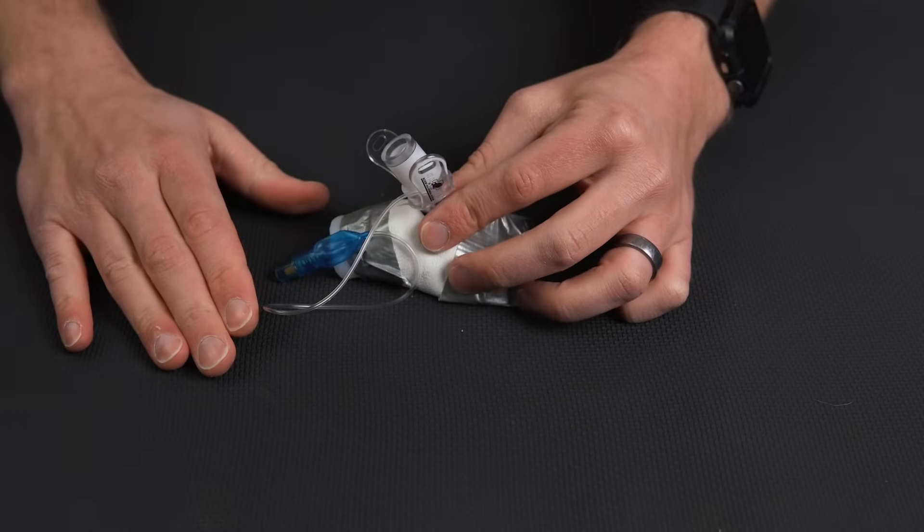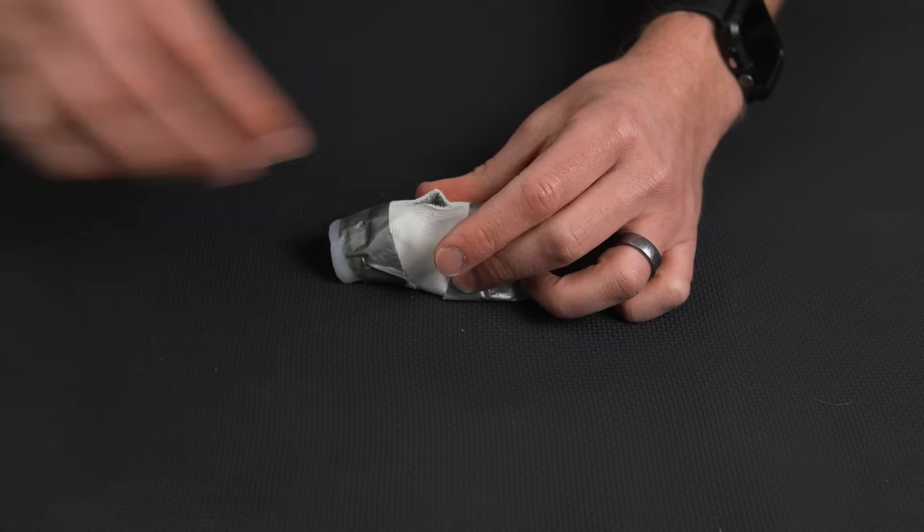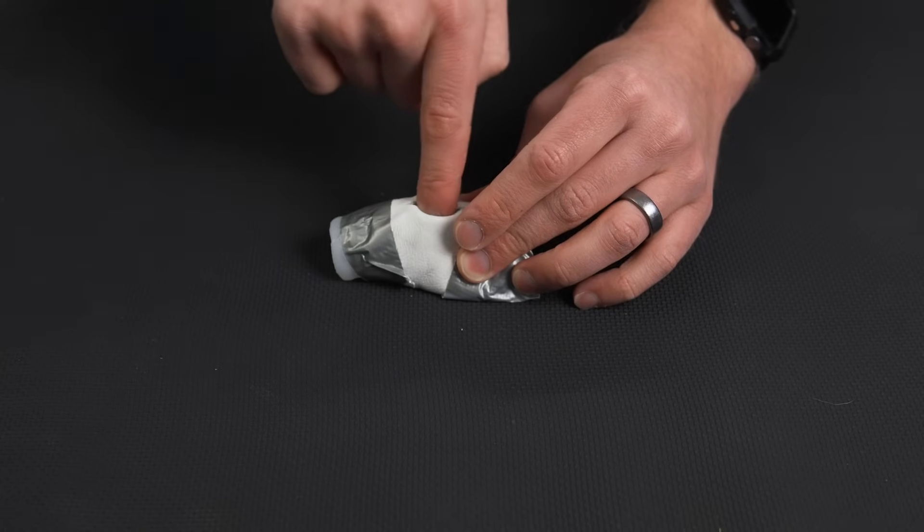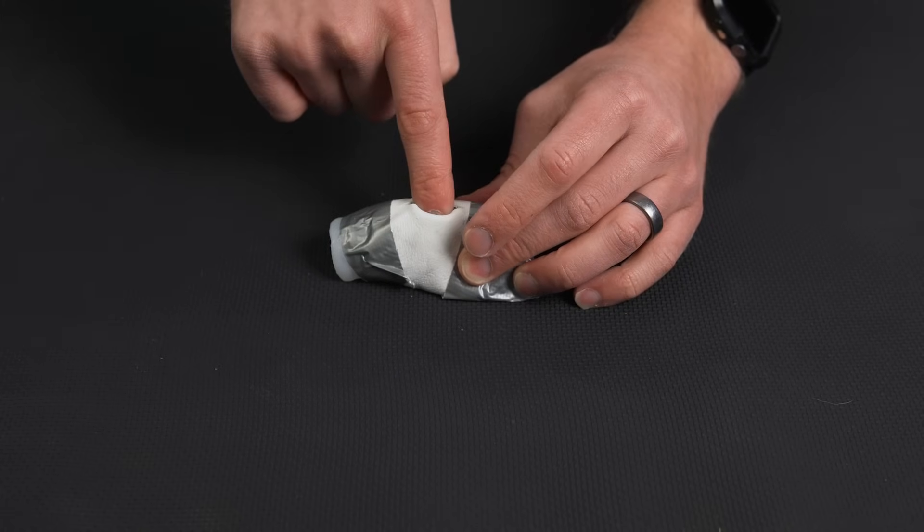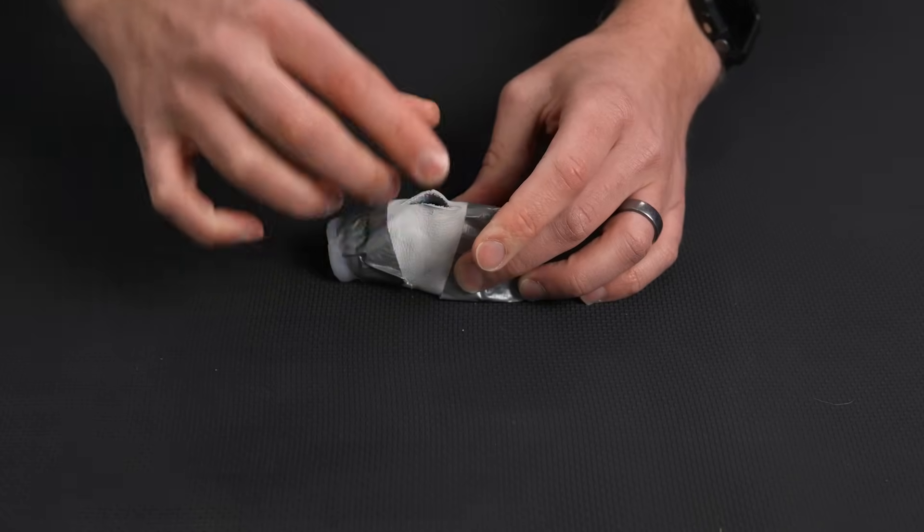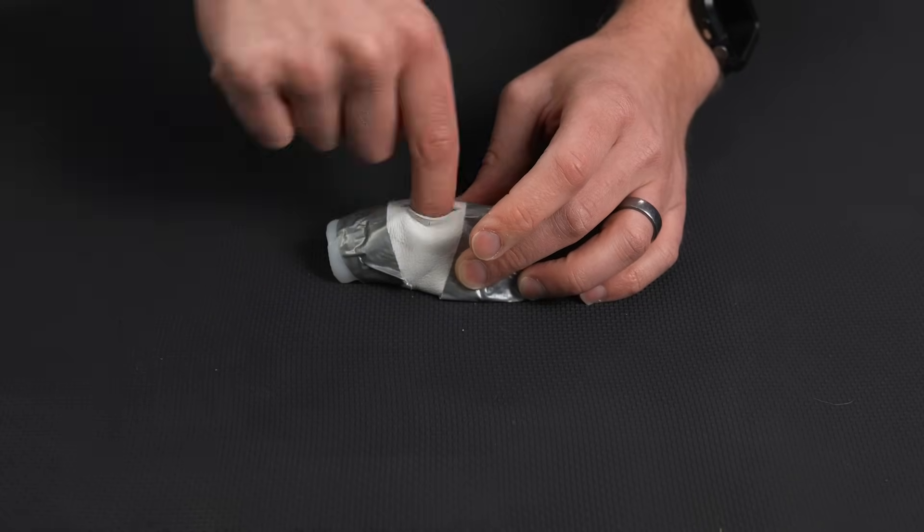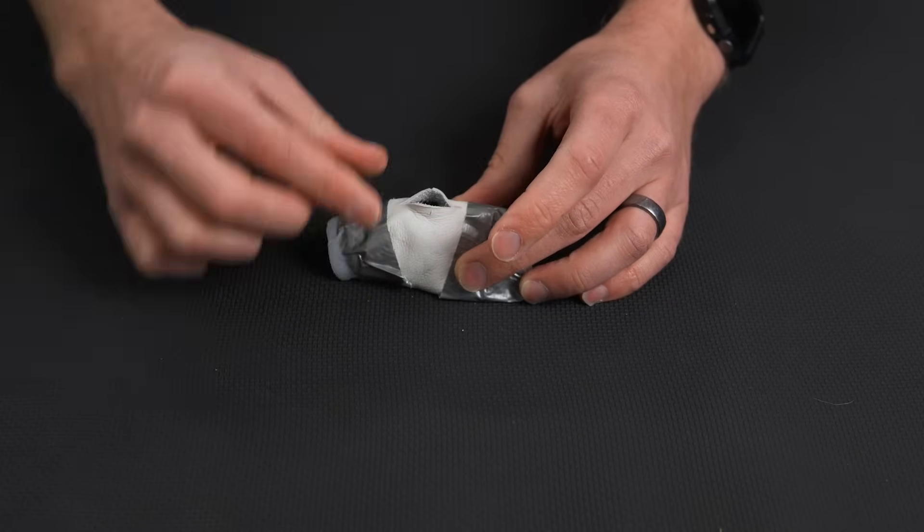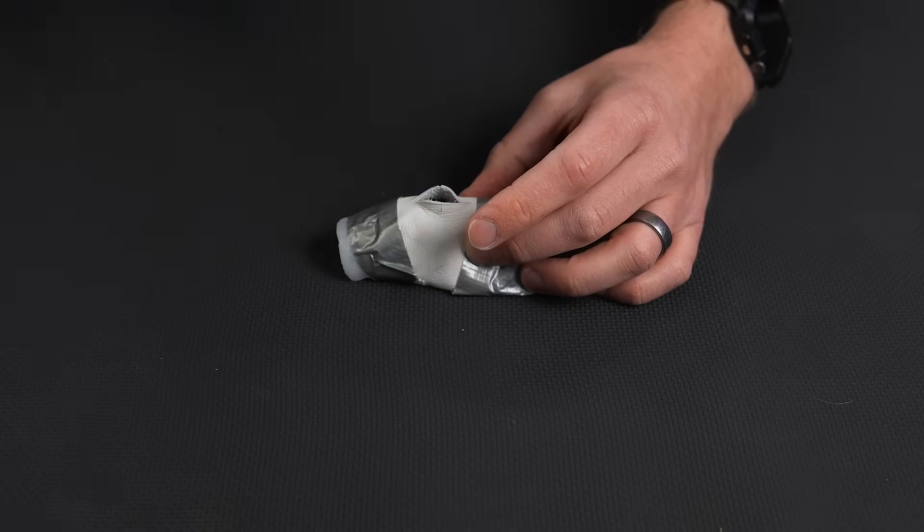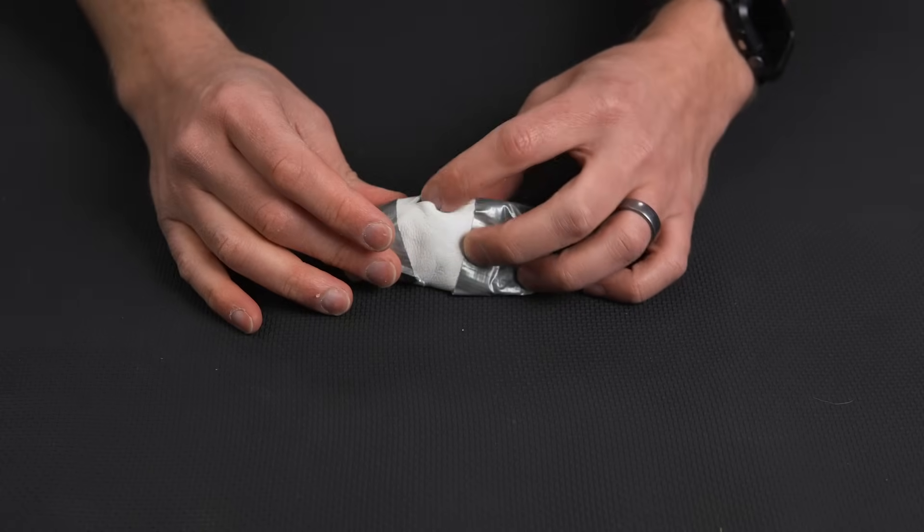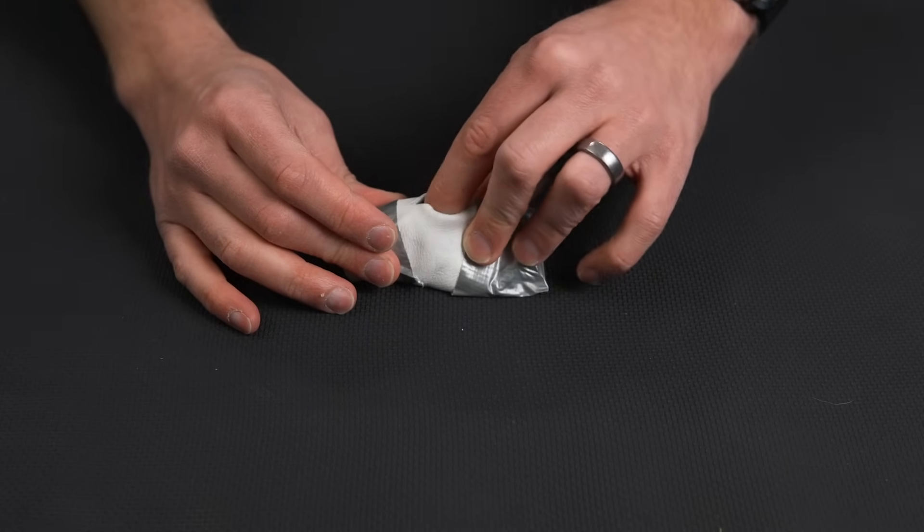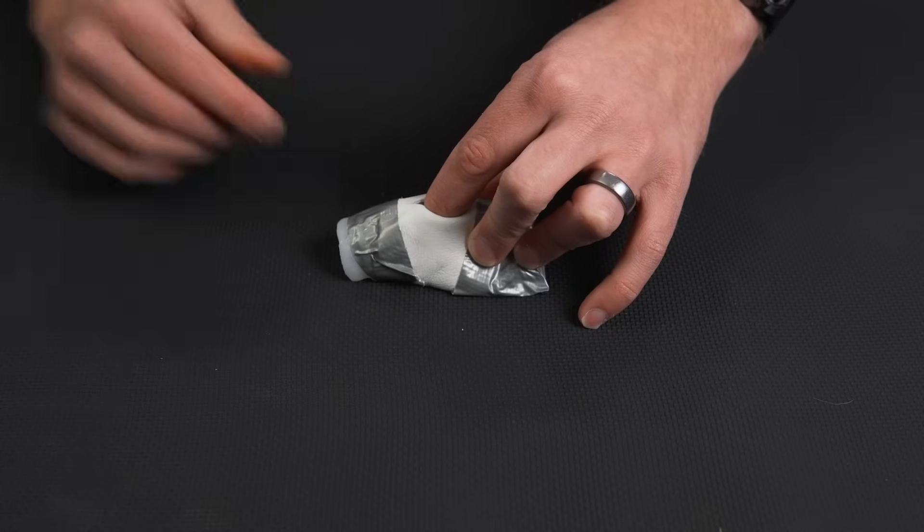We're going to take our syringe. We're going to inflate the cuff with 10 mls or whatever is recommended with the device you're using. Generally, 10 is going to be just a little bit much. And we're going to take a bag valve mask and we're going to bag over top of this. A couple important points with this procedure. It is really important that when we make that first incision and then we make the second one, that we are limiting the time that there is nothing in this orifice we have created.